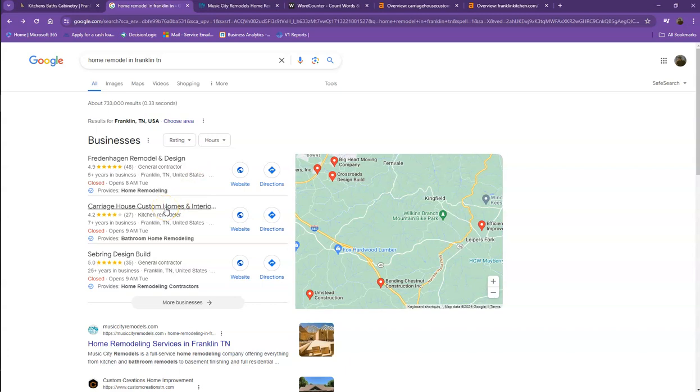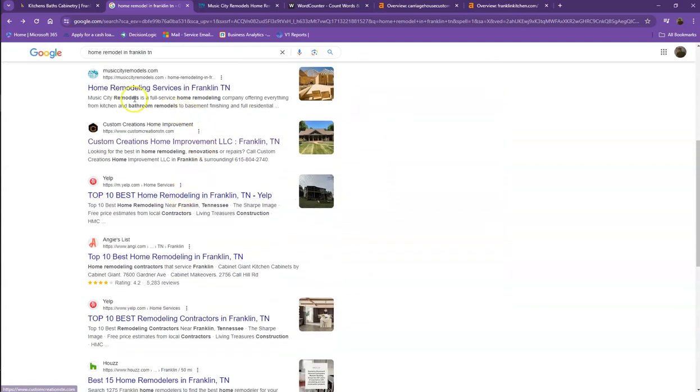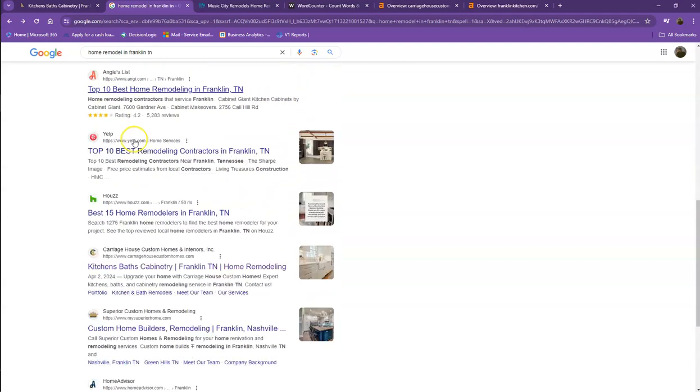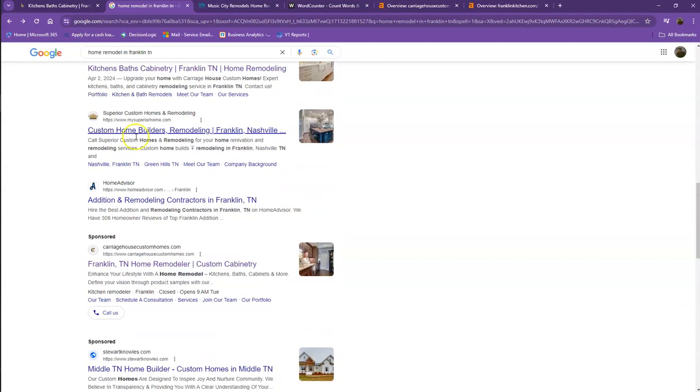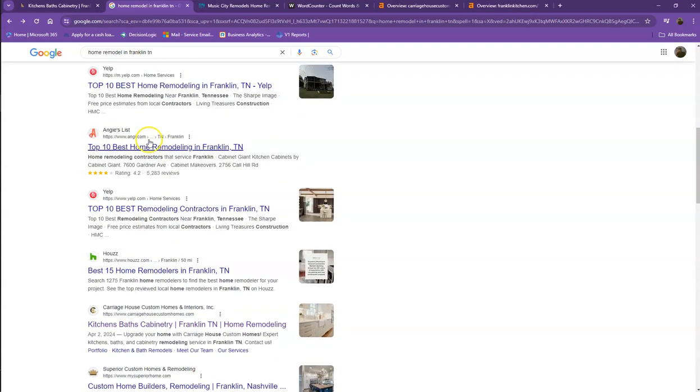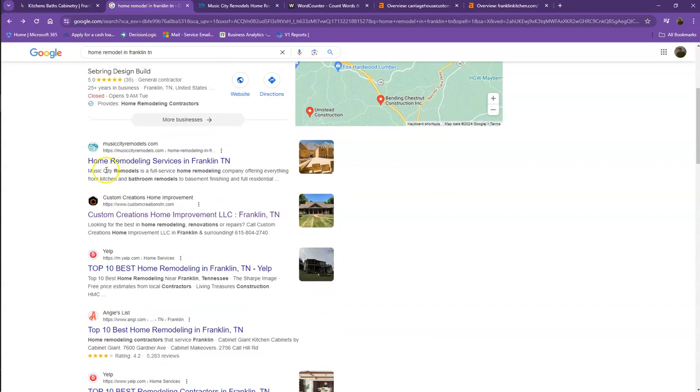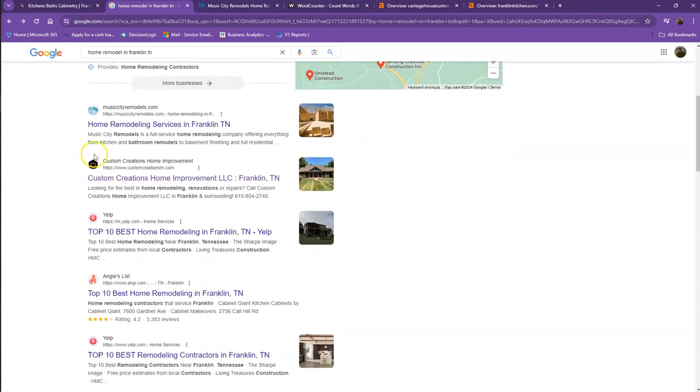And one way for you to be at the top of the list is you'll need to add all of your company's information into as many directories as possible, like on Yelp, Yellow Pages, Angie.com, and so on and so forth. Moving on to the next part, these are what we call the organic searches. So these are all the websites that actually rank higher without people paying for any ads, just because they're doing certain things. That's exactly what we're going to talk about and analyze.